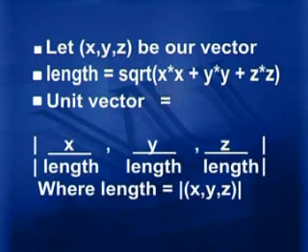So if we have a point x, y, z that serves as our vector, length calculation would be similarly done: square root of x square plus y square plus z square, which would be the distance from the origin. We'll start at 0, 0, 0 and we'll go to the point x, y, z. That distance would be measured as the length of the vector. In order to calculate the unit vector, we'll be taking each individual component x, y, and z and dividing it by this length. So unit vector will be defined as x over length, comma y over length, comma z over length, where length is the magnitude of the x, y, z vector.